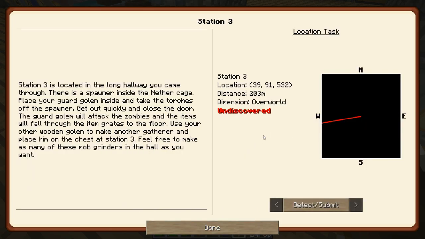Okay, Station 3 is located in the long hallway you came through. There is a spawner inside the nether cage. Place your guard golem inside and take the torches off the spawner. Get out quickly and close the door. The guard golem will attack the zombies and the items will fall through the item gates to the floor.